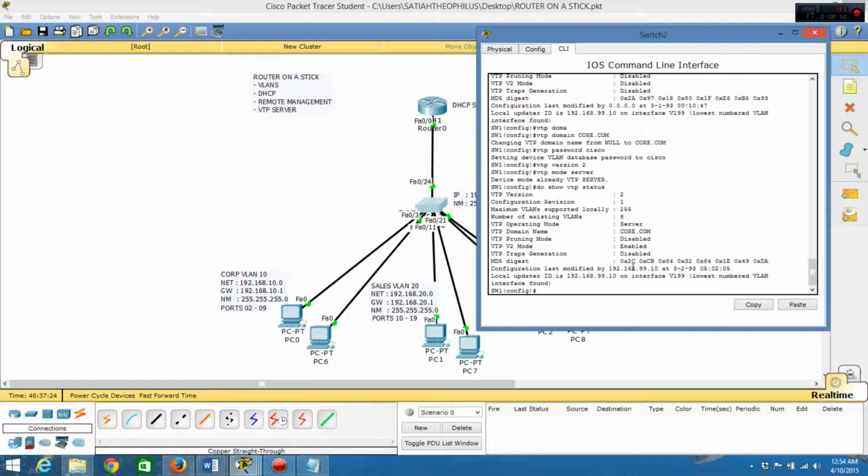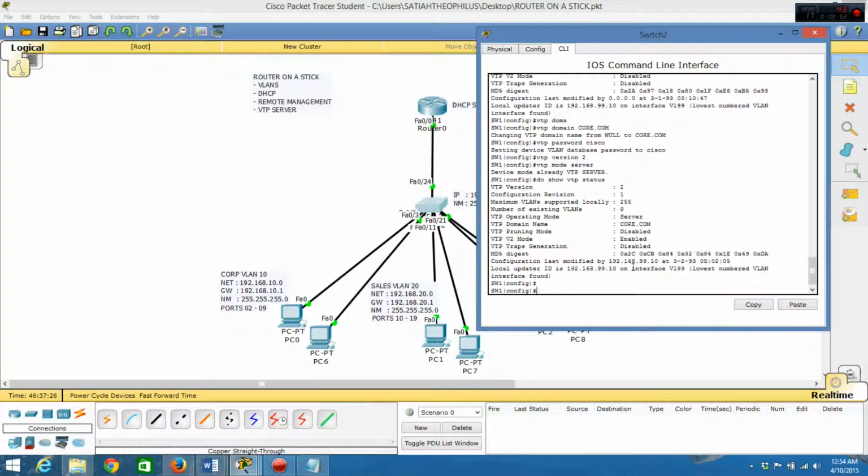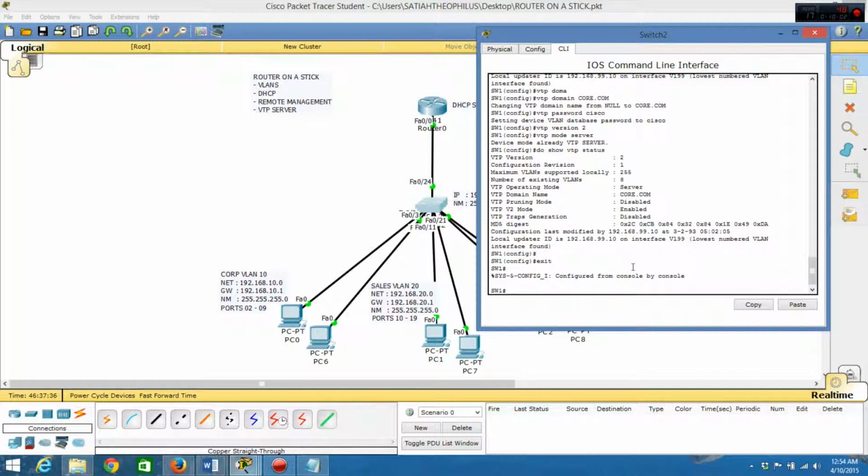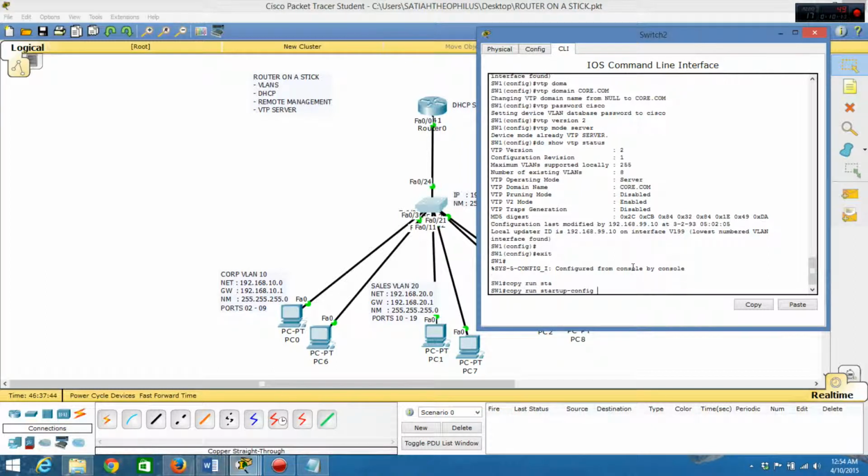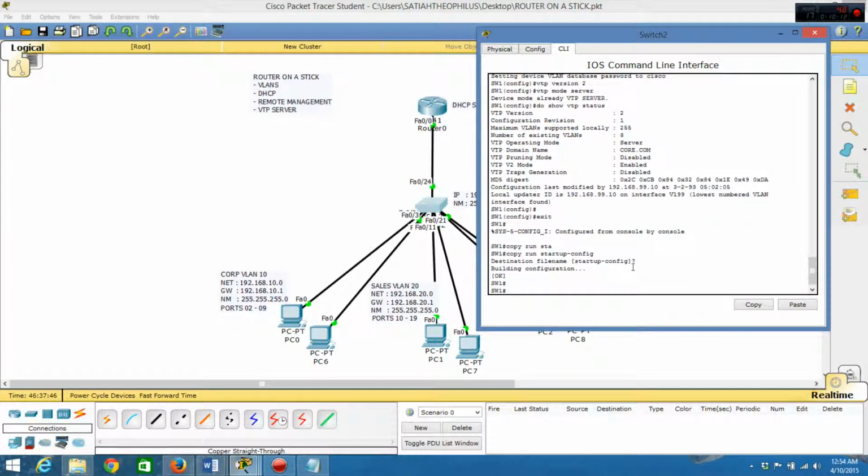Next we want to do SSH. In the next lab, that's exactly what we're going to do. So this is going to end the configuration for this lab. You want to do copy run start, and it saves our running configuration.